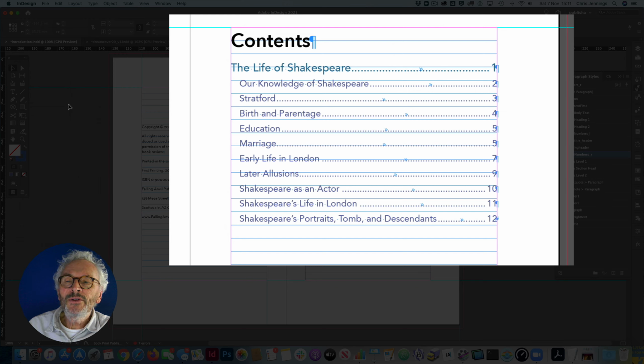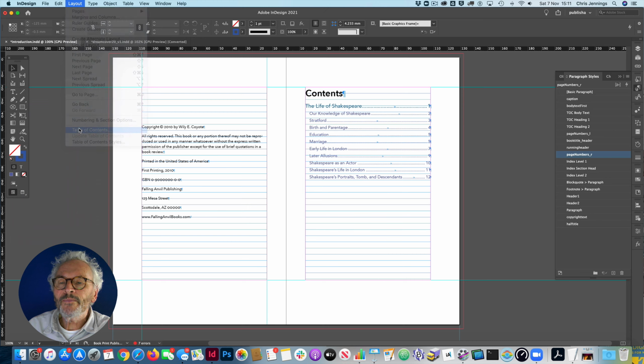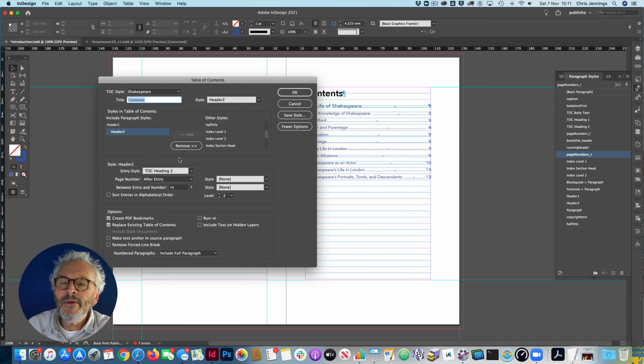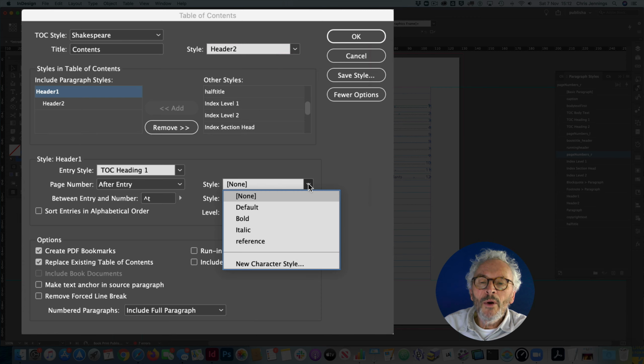Now, the way that we can do that, we need to go back to our table of contents, and you'll see down here, if we start with header 1, you'll see down here that we've actually got the ability to add a style for the page number. And so what we can do is, where it says page number after entry, of course, what style do we want that?